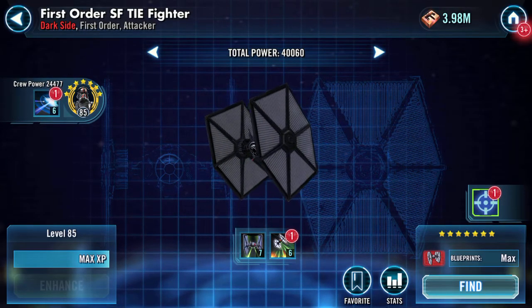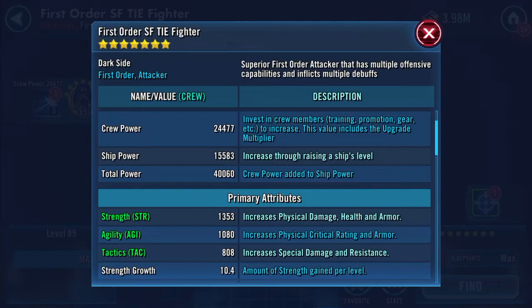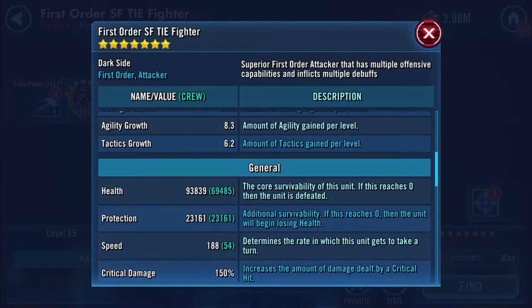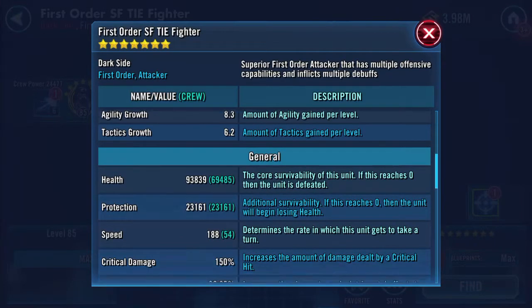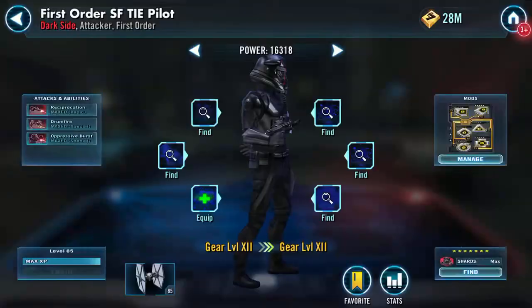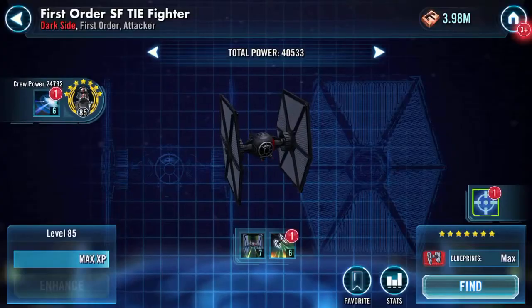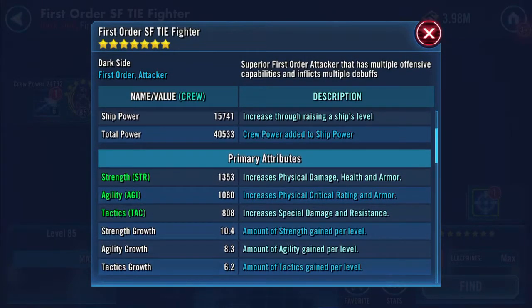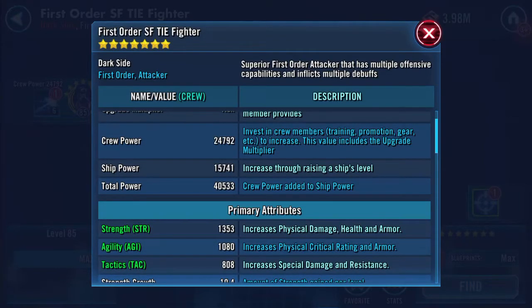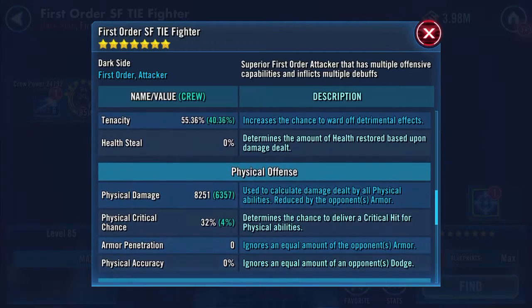As you can see, ship again is a work in progress, as are all of them really. Crew power 24,477, ship power 15,583. We've got there 116k health protection, 188 speed. All right, let's go back to the pilot and equip and have a look at what that did. So total power now is 45,333. Oh, we did gain a speed. We've just got up to 189. Nice.